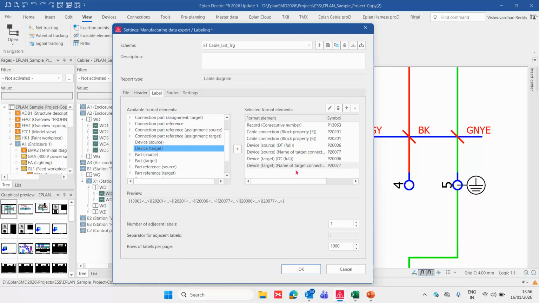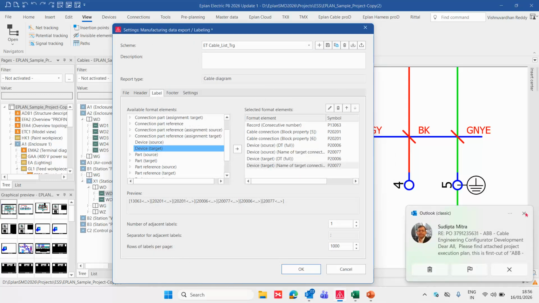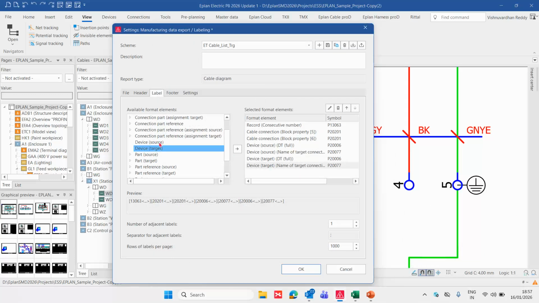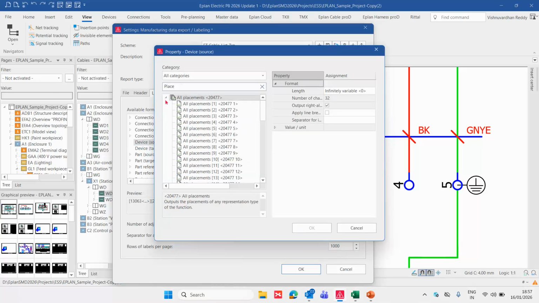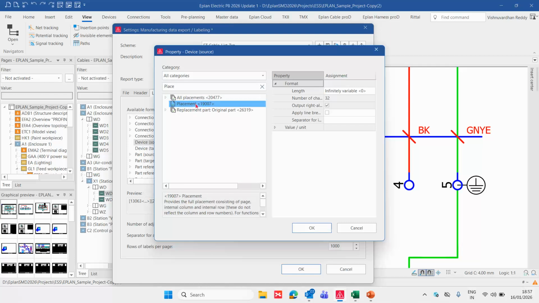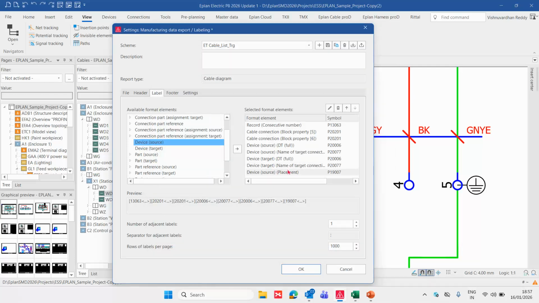The last one is a reference. It is saying that you want to get it from the reference. So from where you want to have a reference, you can also take it from the device source. Different options are available. So you can choose from where you want to have it. So we have something called placement. So we can select the placement. Depending on the placement, we can choose the way we want to have it.